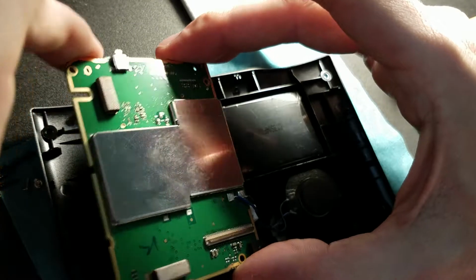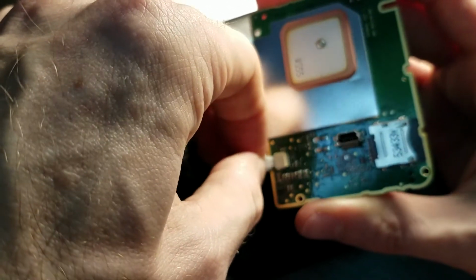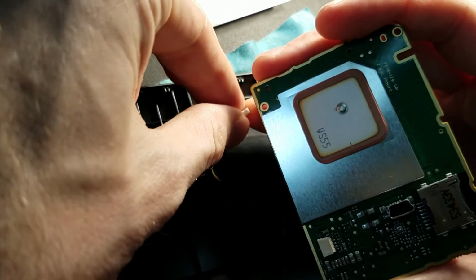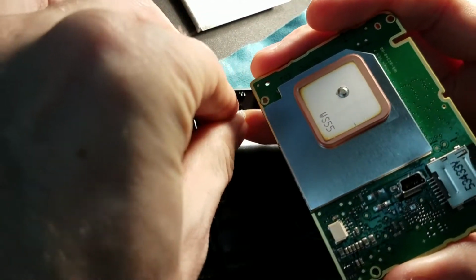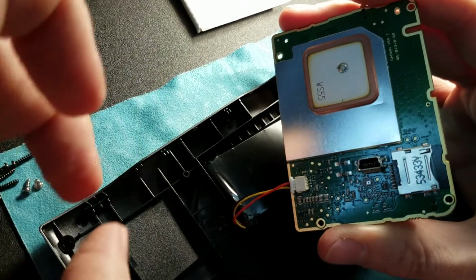Okay, so anyway, this is the part with the ribbon cable. And this is the USB port that goes through the back right there. So it sits like this. So I'm going to flip it back over. I think I got the right orientation here. I might not. Let's see. Nope. I think I might have to flip it around. Should have checked that, but oh well. Yeah, this is a pain. I'm not saying this is easy. Online, they make it look easy, but it's not. There we go. And it's in.